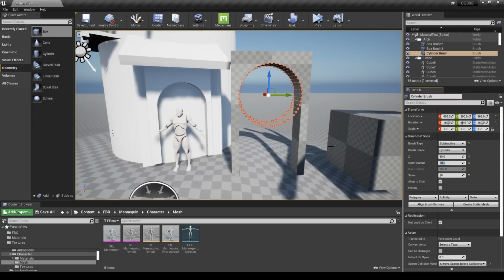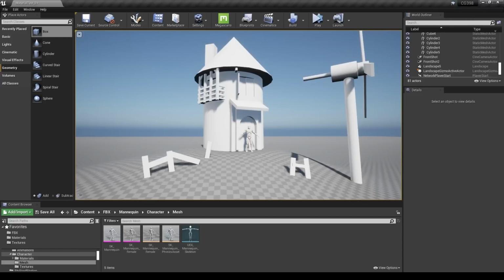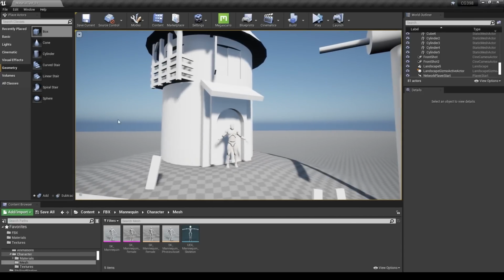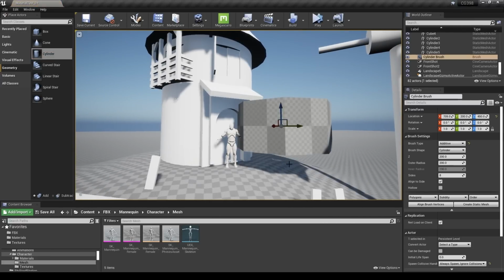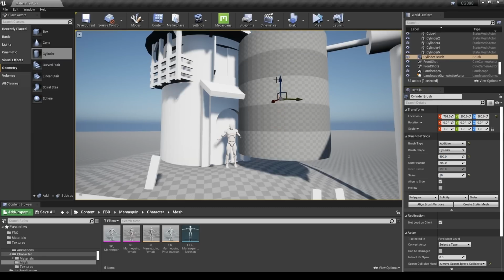This allows you to make quick adjustments to the size of the brush without affecting the scale so that when you convert it into a static mesh later and export, it will retain its dimensions. At this stage, I tried to minimize my usage of brushes. Ideally, you would use the brushes just to block out the major forms of objects and get their dimensions. Don't focus on the details, the primary focus is getting a sense of scale.